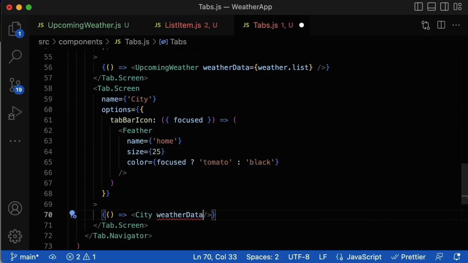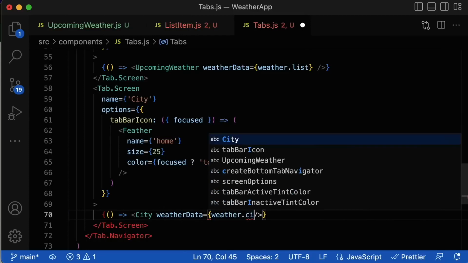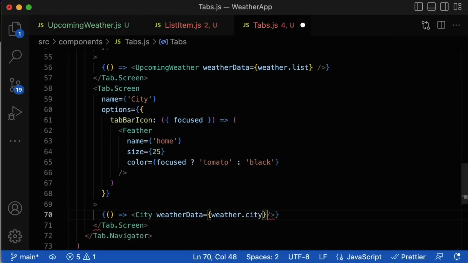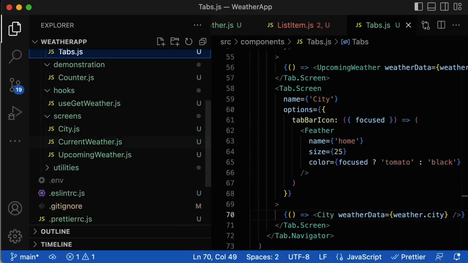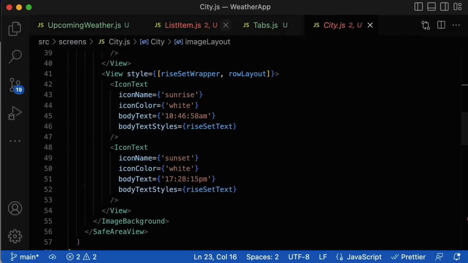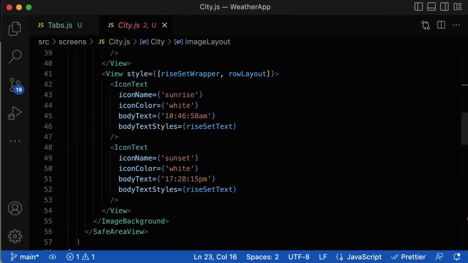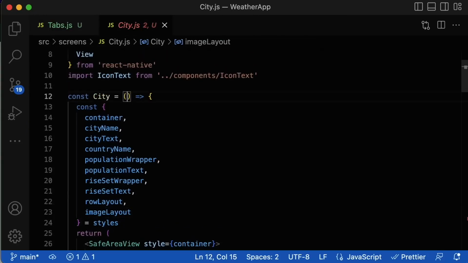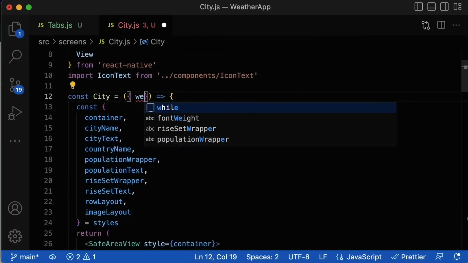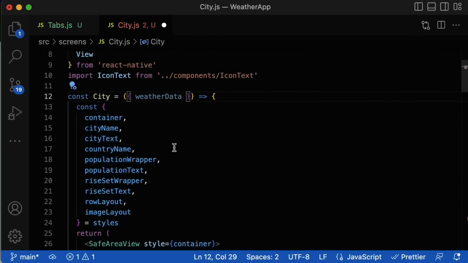Now we can pass in the data. So we say weather data, and we pass in weather.city. Now let's go back to our component. Let's start by setting the prop in the parameters. And then we can destructure out the values we're going to need.